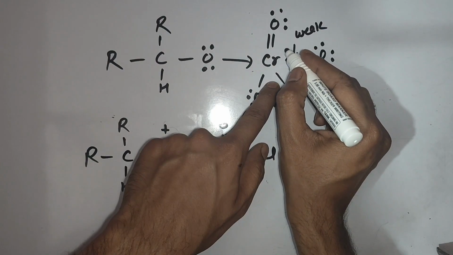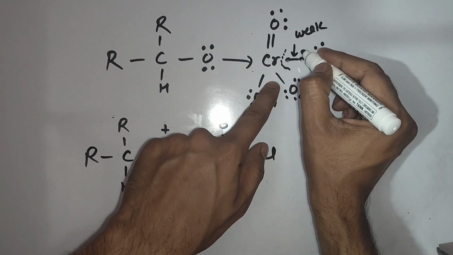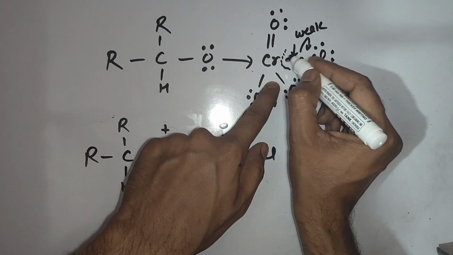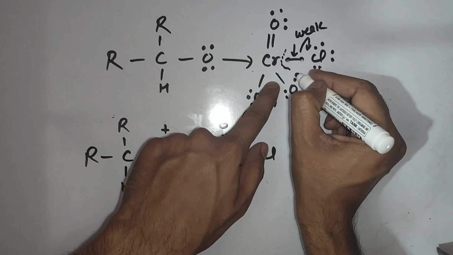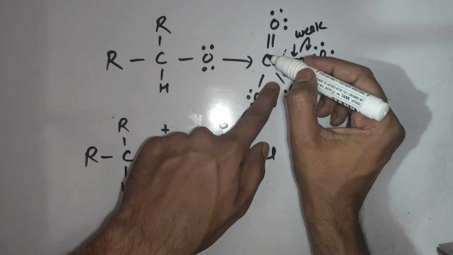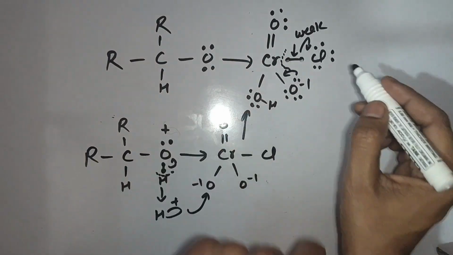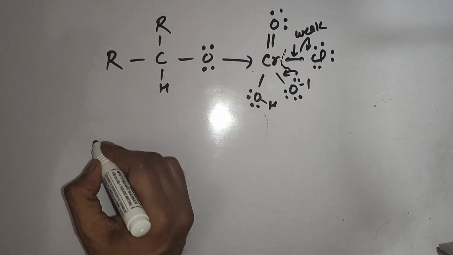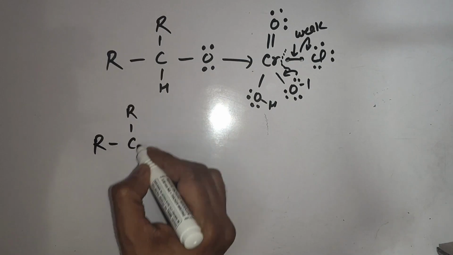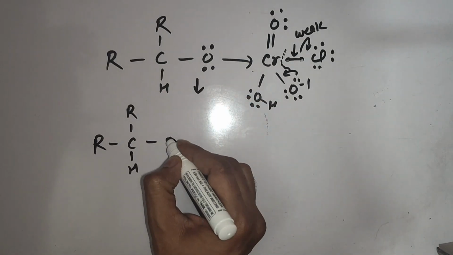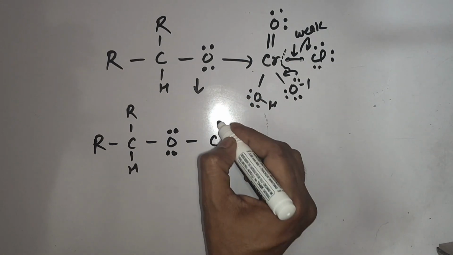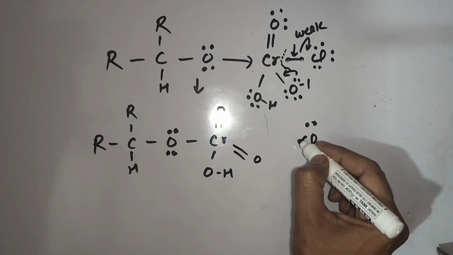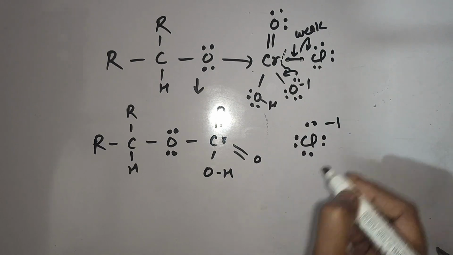That's why electrons will start going toward chlorine, because chlorine is more electronegative, and this bond will break. Because the electron has gone with chlorine, here is a vacant orbital with a positive charge, which will be balanced by this oxygen, which is already unstable. So chromium and oxygen both will get stability. And here we have a release of chloride. So this molecule will turn to this. A chloride particle will be generated, negative.